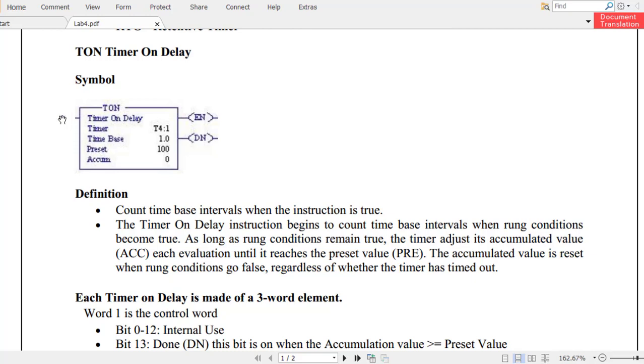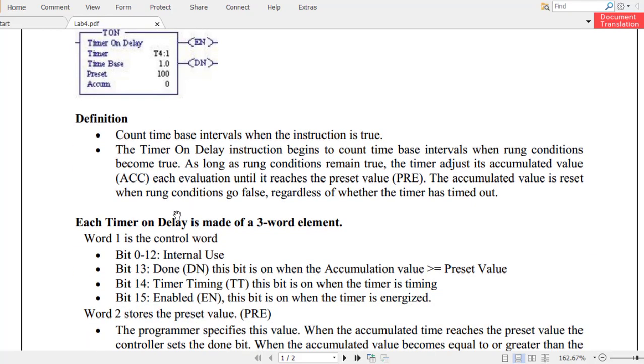So if during the process when the timer is counting the time steps, the enable goes off, the timer on delay input goes off, the timer will reset itself and the accumulator value will go back to 0. No matter what the value, if you turn the TON timer off, the timer will reset itself and the accumulator value will go back to 0.